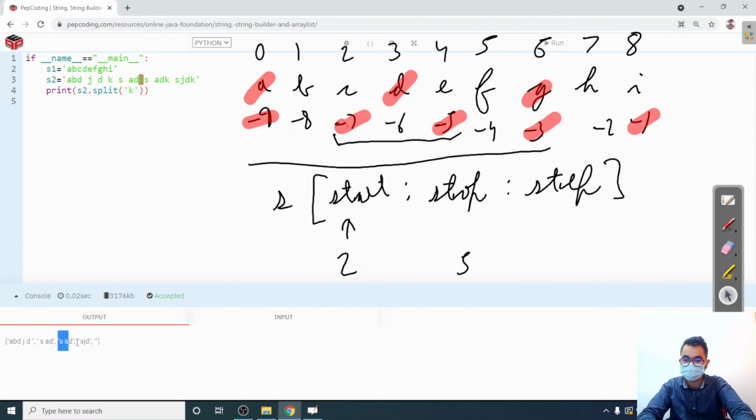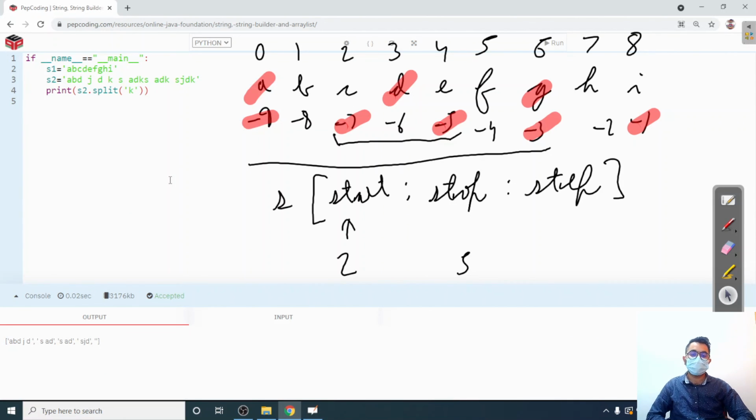And then S space AD, and then space SJD, and after the last K we have an empty string, so it is showing empties here. So this is how our split function works.